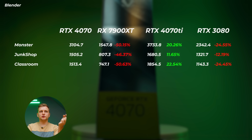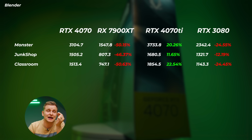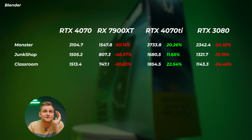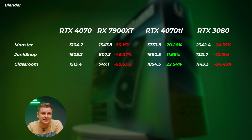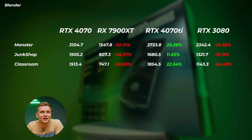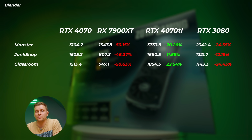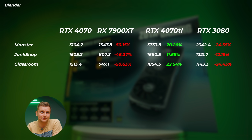So the 4070 here kind of makes sense. Moving on to Blender. First of all, looking at the AMD card versus 4070, the 7900 XT is 50% slower in the monster scene, 46% slower in the junk shop scene, and 50.6% slower in the classroom scene. That's insane performance increase over the AMD card.